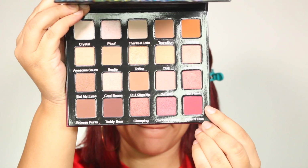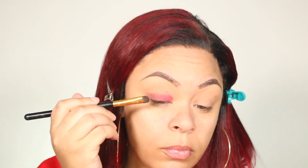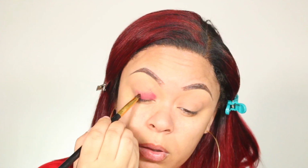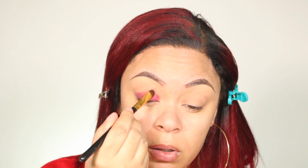So right now I'm going to go into Wine and Dine, and let me warn you right now, this is about to look a mess. You're going to look at this and you're like, ew, what is she doing? That does not look right. But trust the process, okay? I'm going to add the color, just pack it on, just get it on there, and then we're going to do some blending. All right?